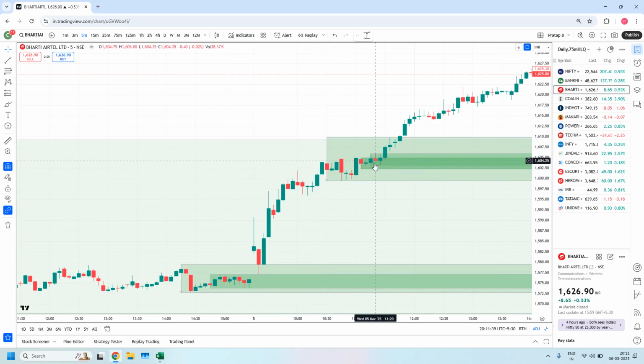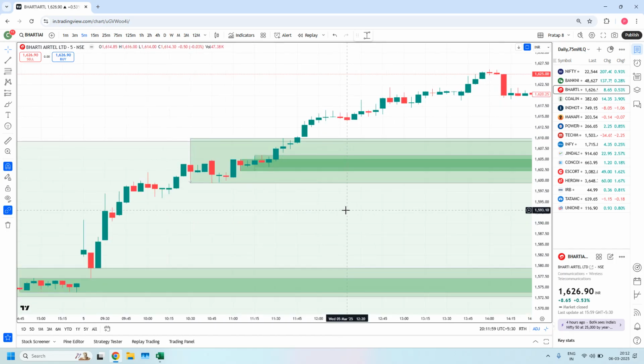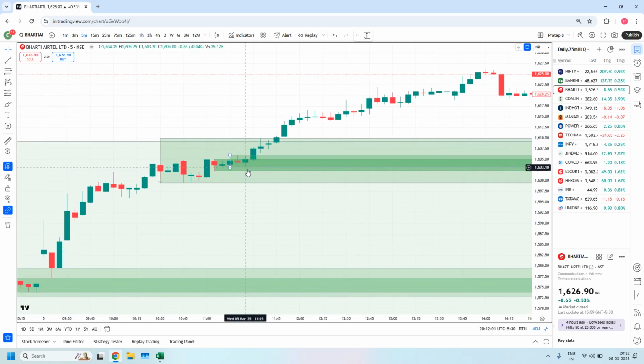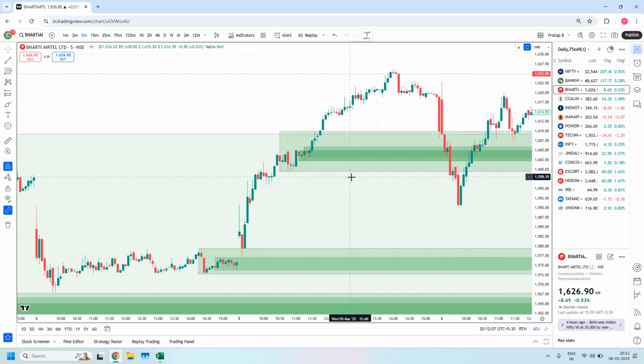But this is overlapped at the distal line. We can't say this is an LTF zone. The reason is all candles are part of the base. Some are part, some are outside, but everything is part of this zone. The zone should be completely created outside. Then only we consider it is an LTF zone. This is a normal concept only, a fine-tuned zone, but fine-tuned at the distal line, overlapped at the distal line.